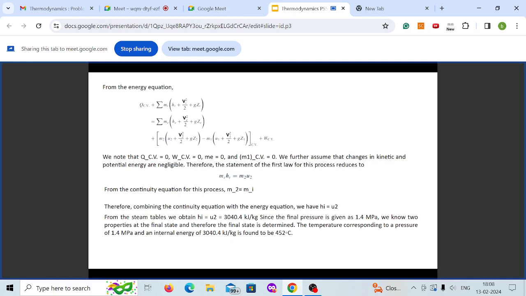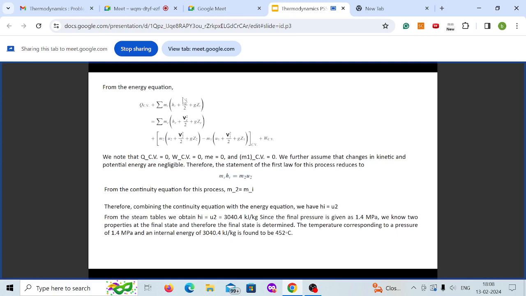So you have heat transfer QCV which is happening between the control volume and the surrounding, and then the energy which is brought in by the mass. So mass inlet into summation is the number of streams which is coming in. So for our case it will be single stream. So mi into hi plus Vi square. Vi square is the kinetic energy possessed by the mass which is coming in. Hi is the enthalpy, and gzi is the potential energy.